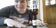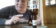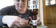Just involving money, whatever type of monetary bill you'd like. Right now I just have a dollar bill here, and a bottle. The object is to remove this bill from this bottle without touching it or knocking the bottle over. So I'm going to show you how to do it. And I'm also going to show you what people will try to do trying to get that money back.